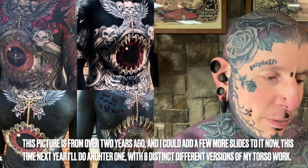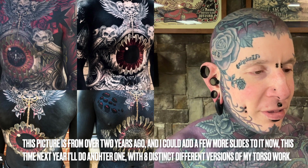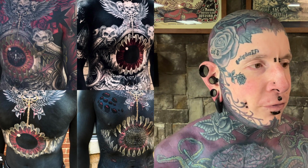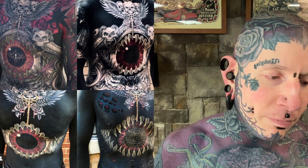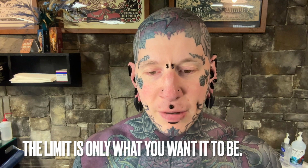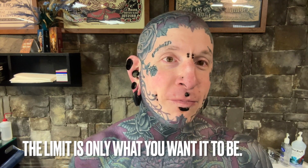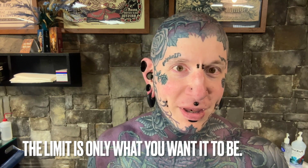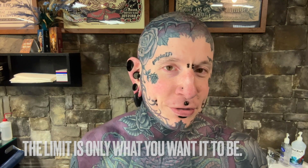Like, I get so many people who are like, is there a limit to what you can do with this? Like, can you go too far? Like, will your skin stop taking ink at some point? It was some weird old school tattooer knowledge or wisdom at one point that after 3 passes, your skin wouldn't take anymore. I've heard that from famous tattooers before. I just don't think that they had any idea what they were talking about. I don't think that was ever tested.